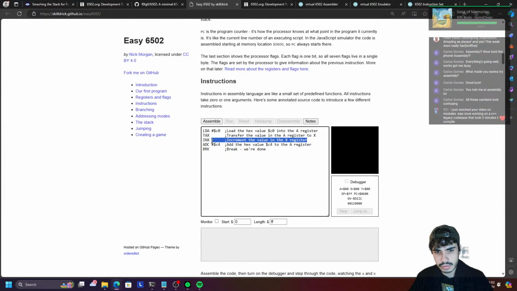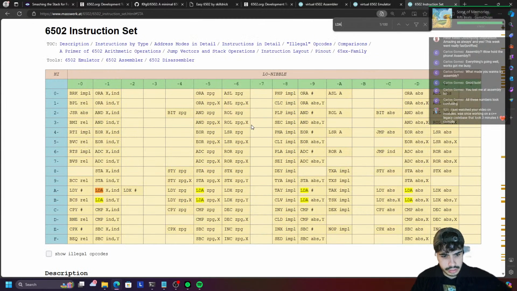Yeah. So we increment whatever's on the X register. ADC, add the hex value 04, or C4 in this case, to the A register. Cool. BRK, break, we're done here. Okay. So yeah, I mean, we can take a look at each of these individual ones anyway. So TAX, for example.